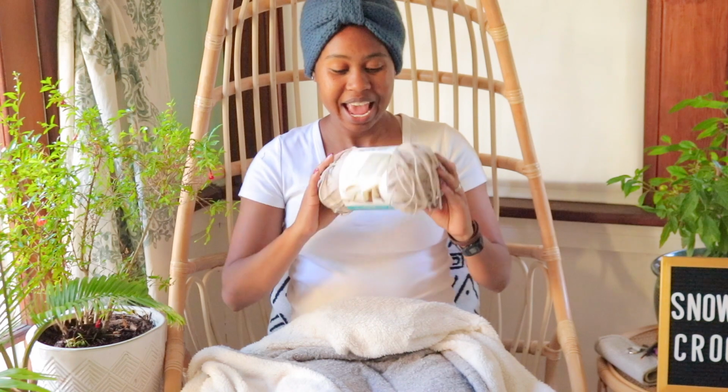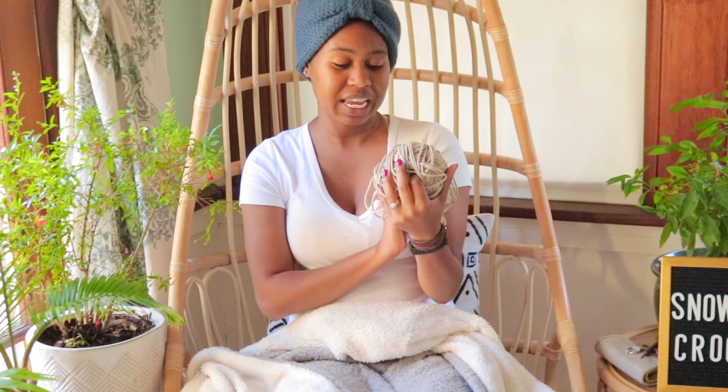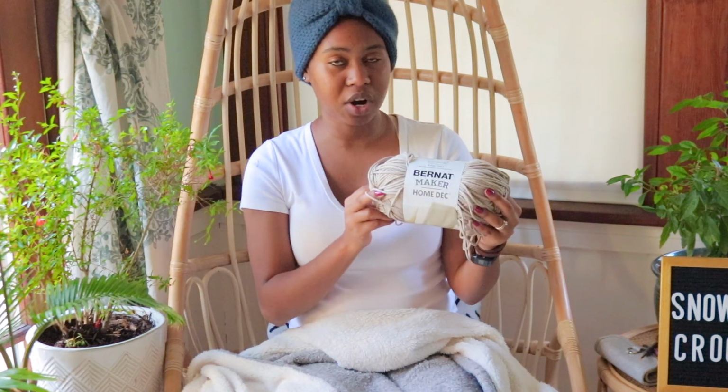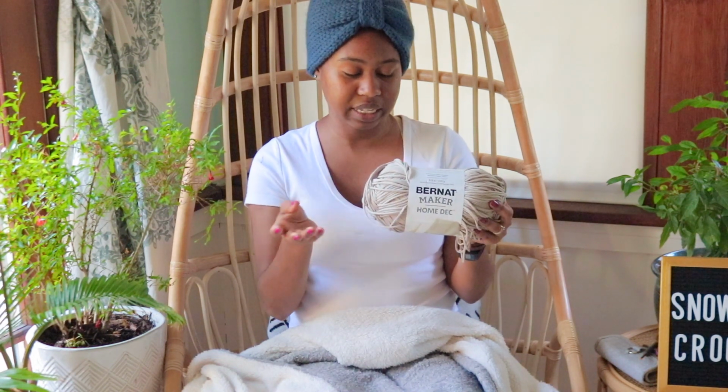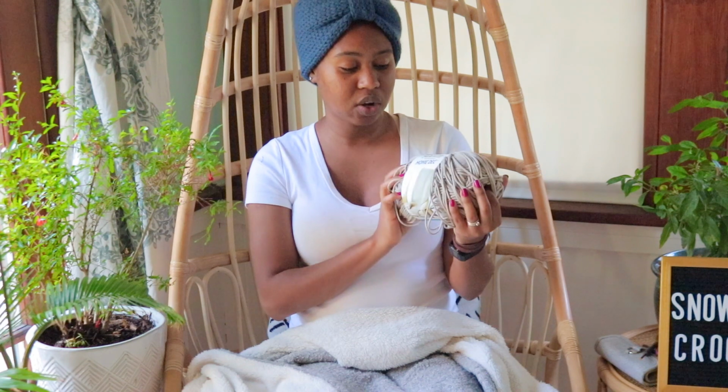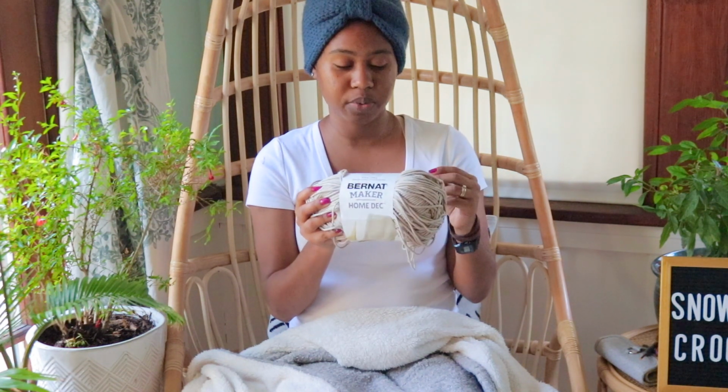So first and foremost, I would like to go into what yarn I would recommend. And this is the Bernat Maker Home Dec. I really like it because it's perfect for the summer because it's a blend of cotton and nylon. And it also gives your stitch a beautiful stitch definition. It's easy to work with because it's a bulkier weight instead of a worsted weight or a light DK weight. So you're able to see your stitches better. It's also very smooth when working with.